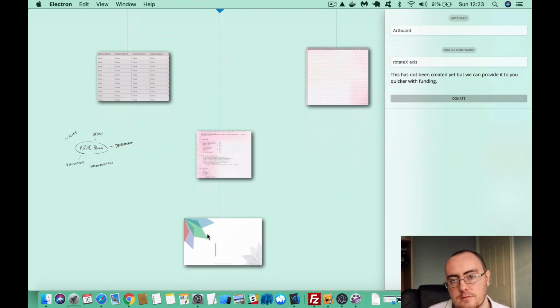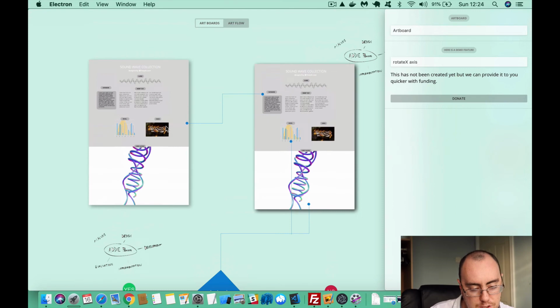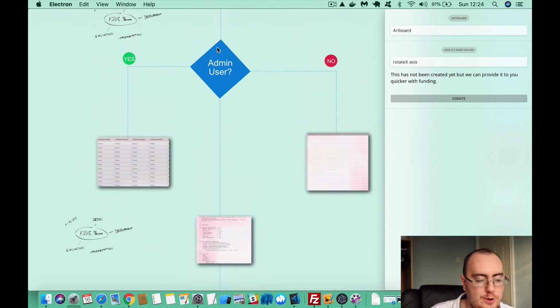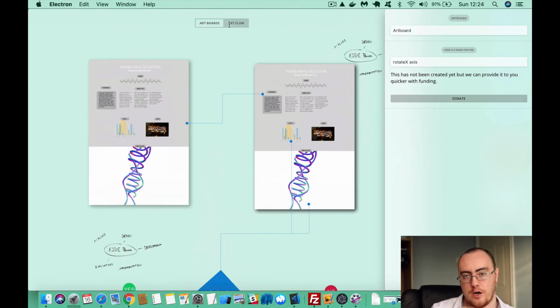You just say next, like next and back in the browser, so you go through the pages. If they're just linked, it's not that if you click this element, it goes to this artboard. Instead, you can have next and back buttons. You can have questions. You can also have notes that appear. So not only are you mapping everything out with Artflow, you're allowing it to be connected together so you can click through the document and go through the user story.